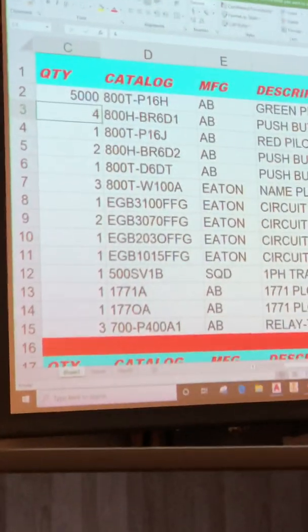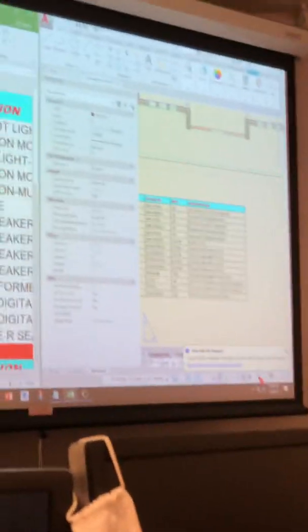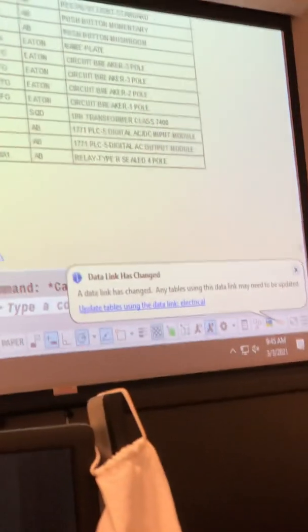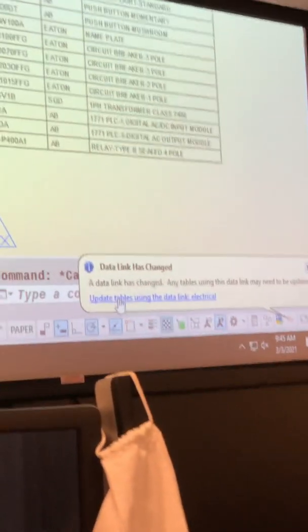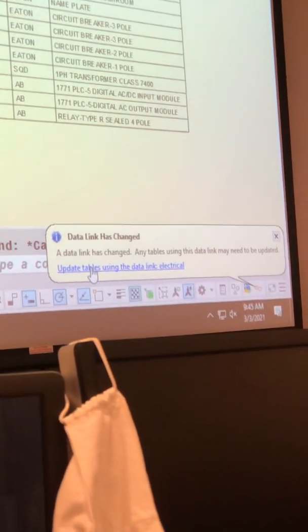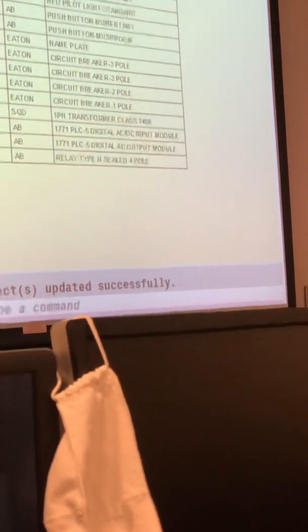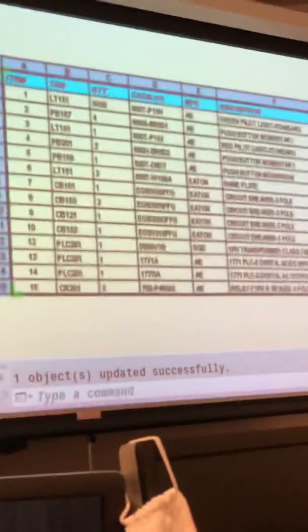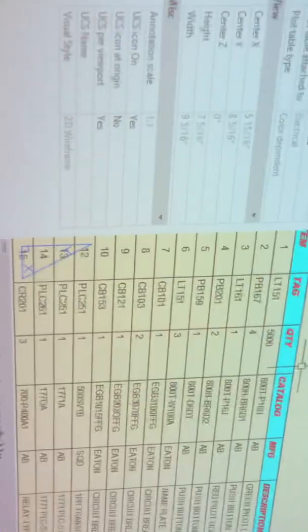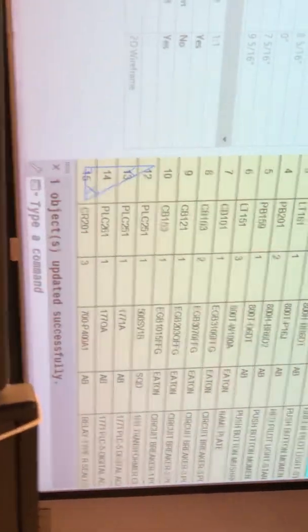Now once you save it, you're going to see a little balloon down in the corner that says data link has changed. Any table using this data may need to be updated. You click on this blue link and it will process it, and now your table's been updated. So it's an automatic notification that that table's been updated.